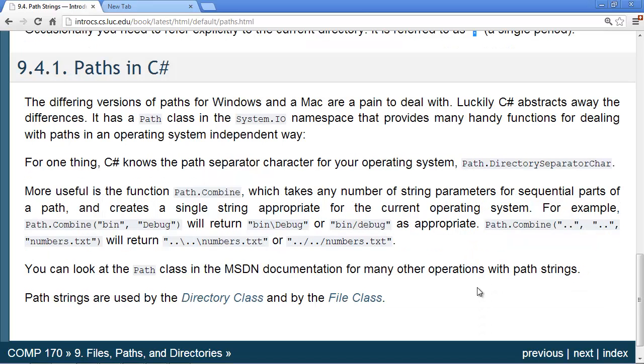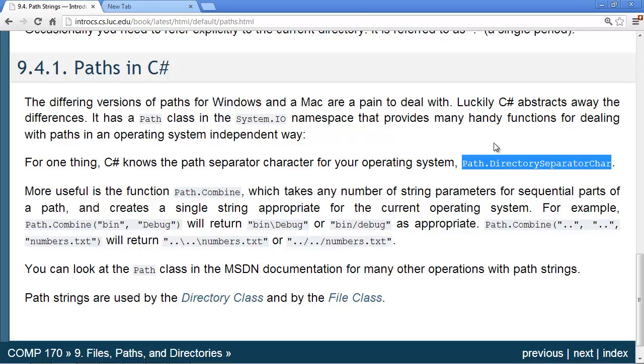Now, having these different versions of paths for Windows and a Mac are definitely a pain. Luckily, C# abstracts away these differences. It has a Path class. It's in the System.IO namespace, and it provides many handy functions for dealing with paths in an operating system independent way. For one thing, C# knows the path separator character.